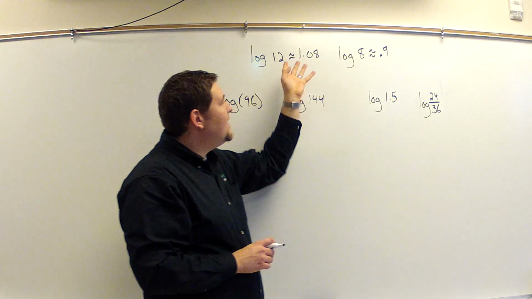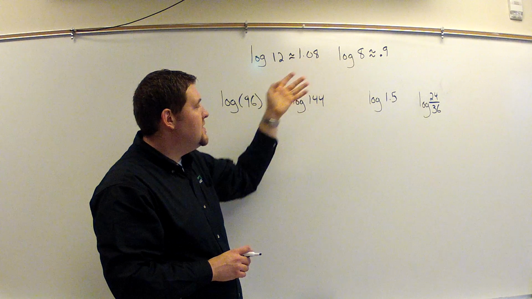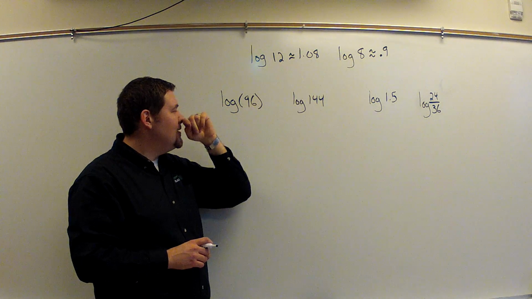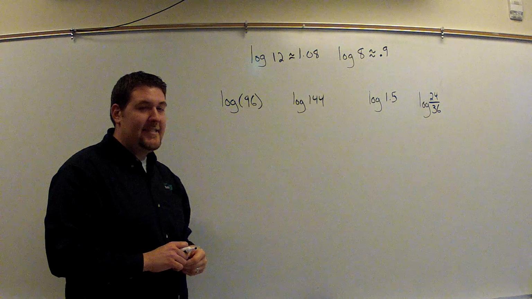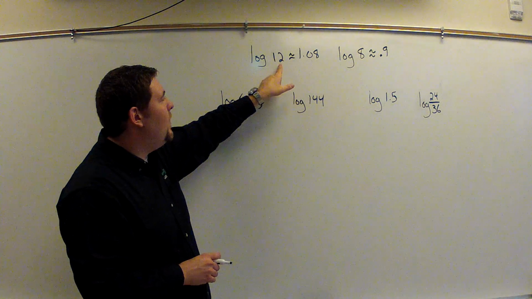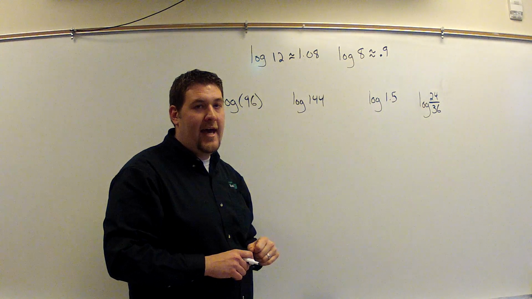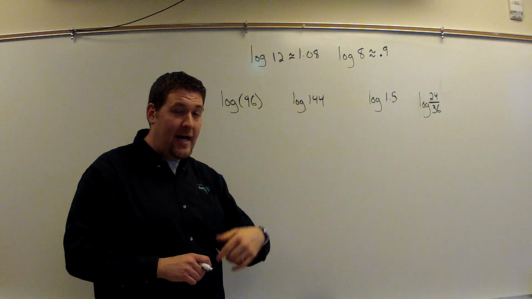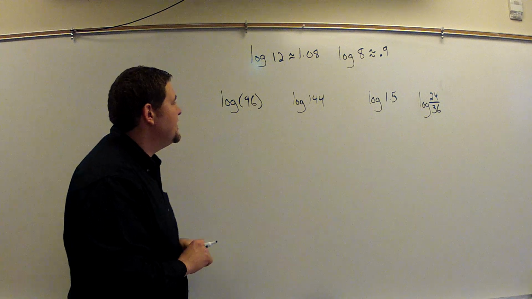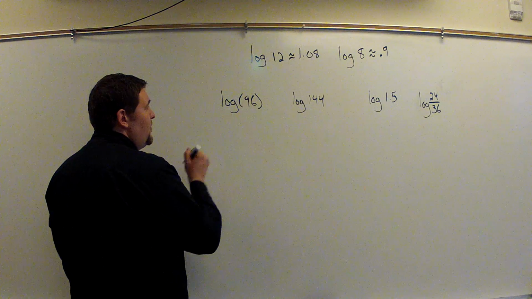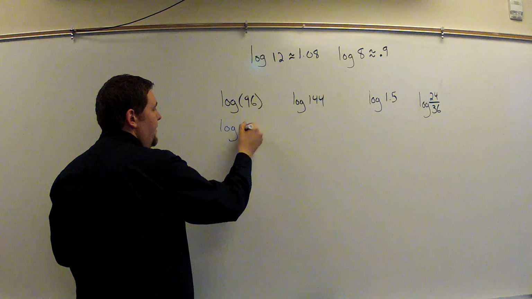So what we're going to do is relate these two approximations and the properties of logarithms to evaluate these expressions. The first one is 96. I want to take 96 and relate it back to the 12 and the 8 that I already have. It doesn't take long for me to realize that 12 times 8 is 96. So I'm going to write the equivalent expression beneath this as the logarithm of that product, 12 times 8.